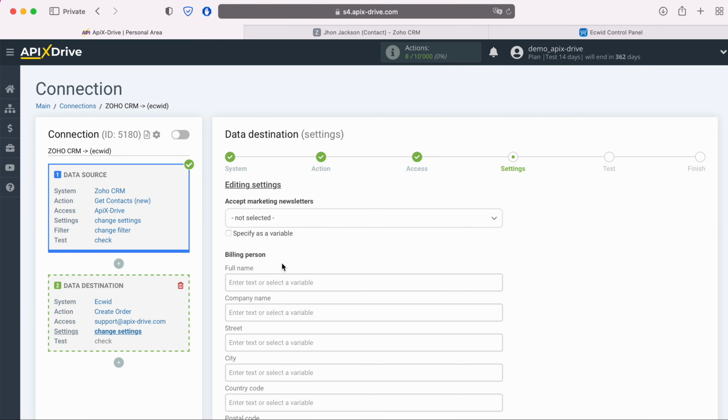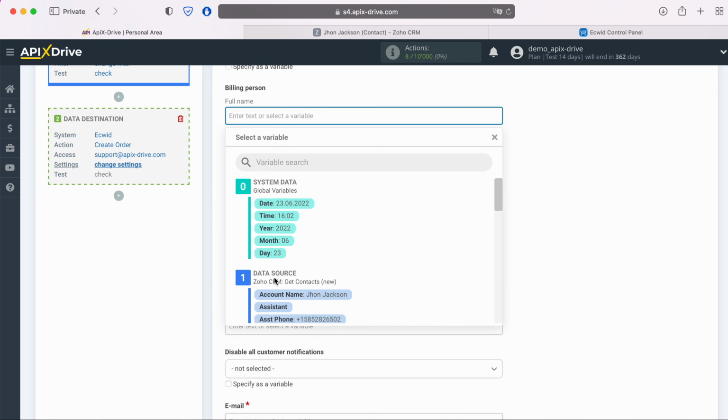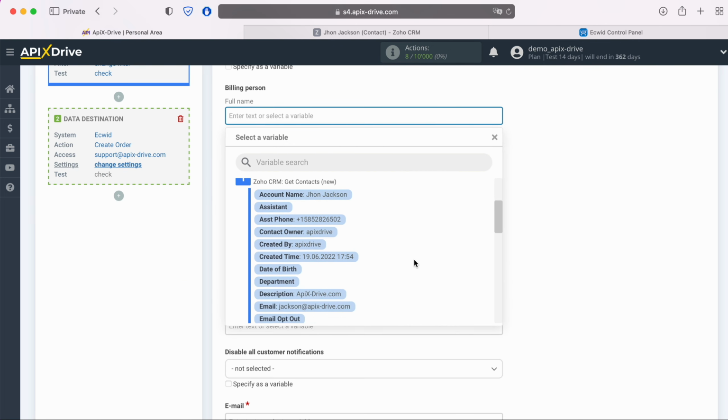At this point you see the Ecwid fields for creating new orders. You can assign variables from Zoho CRM to these fields. In order to do this, click in the field and select a variable from the drop-down list.